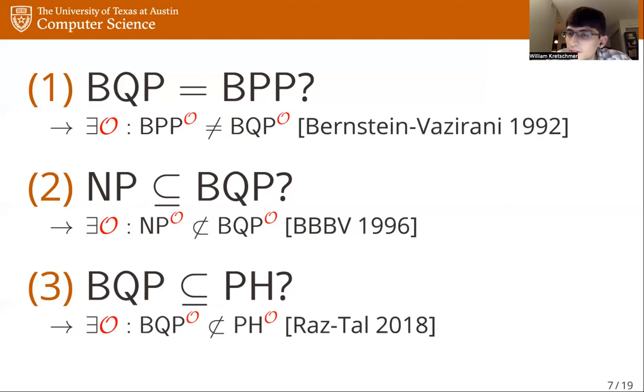And this is not a coincidence, as we will see. It is not a coincidence in the sense that this work will rely on this result of Raz and Tal of an oracle relative to which BQP is not in PH, in several ways: both in the sense that we use similar techniques and constructions that they do, but also in the sense that for many of our results, an oracle where BQP is not contained in PH is a formal prerequisite to the things that we prove.